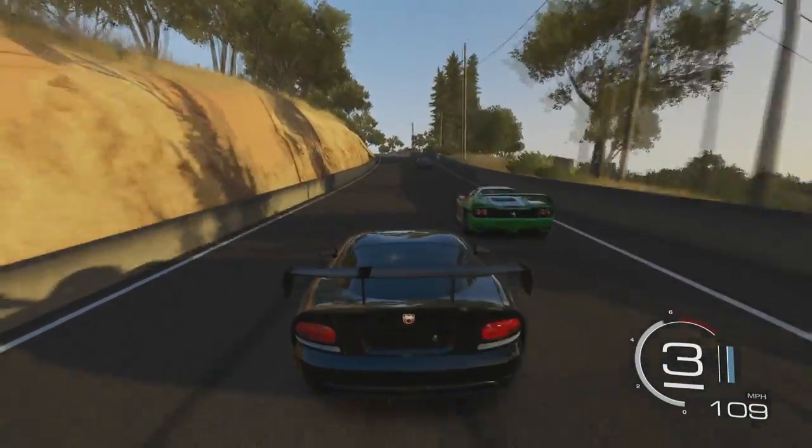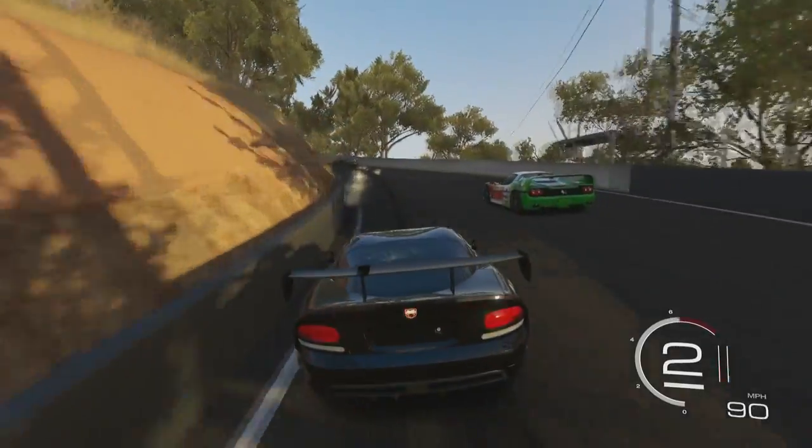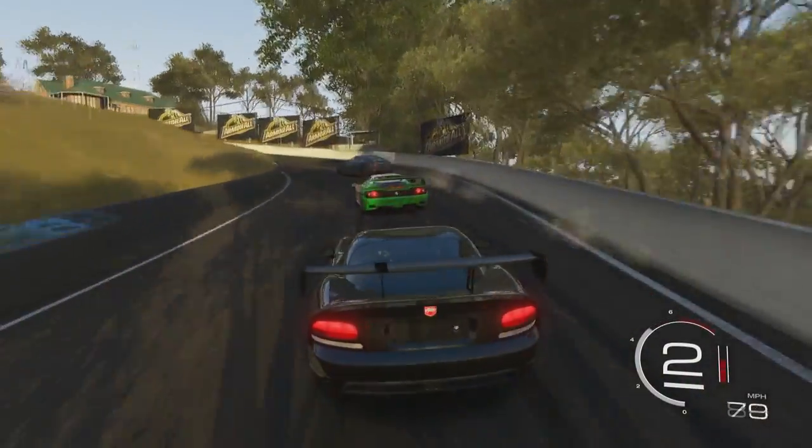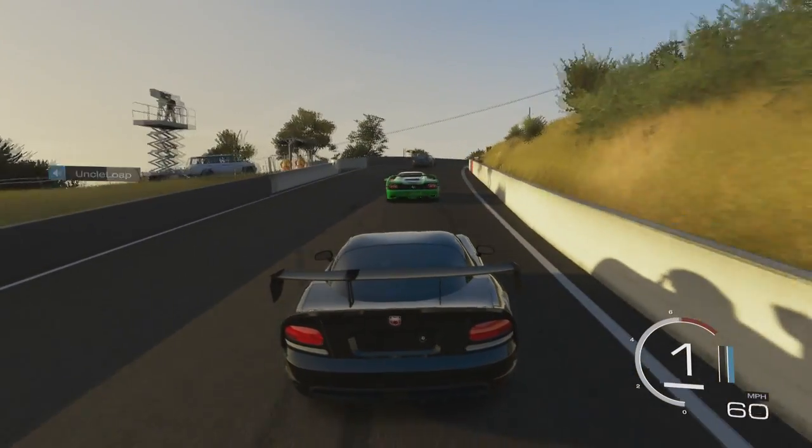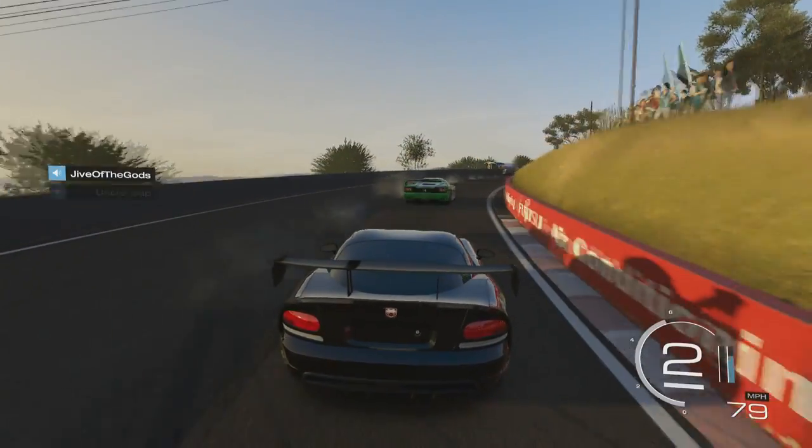I was beaten by a Saleen S7, which was extremely quick. This guy was really fast in this lobby, so I guess I'll have to get myself one of those cars as well, because that car was so quick round here. It's 3 laps, by the way.